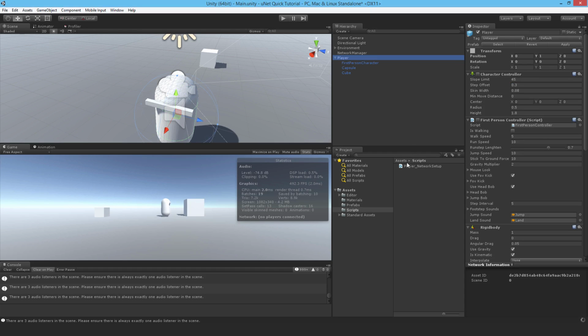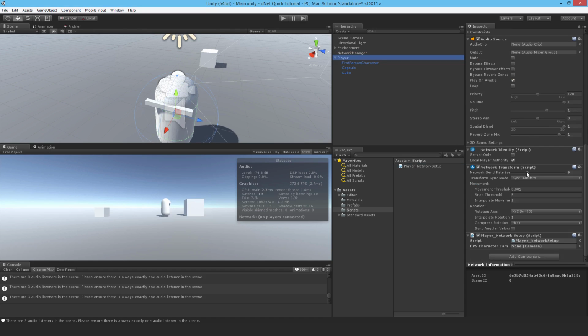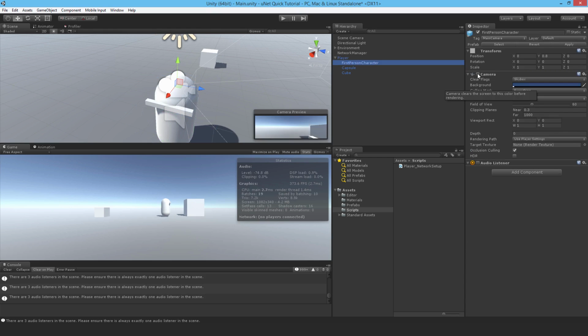Now I'll attach the script to the prefab, drop it in, and drag the FPS camera in, so the camera is recognized and it should get enabled.